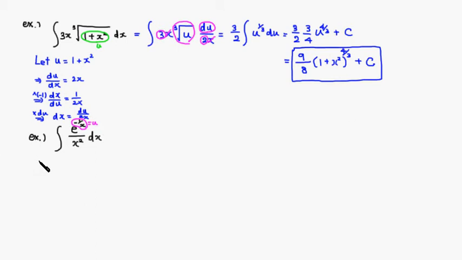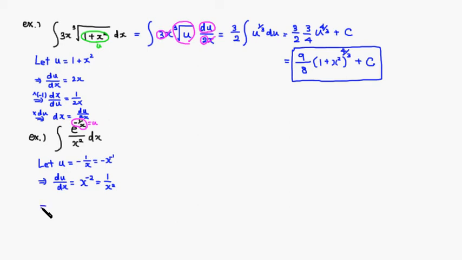So go through the substitution, the usual drill. Let u be negative 1 over x. You can write it as negative x to the negative 1. Then we can go ahead and take the derivative. So du over dx is equal to, put the negative sign in front, so it's going to be positive, x to the negative 2. Subtract 1 from the power. So this is just 1 over x squared.